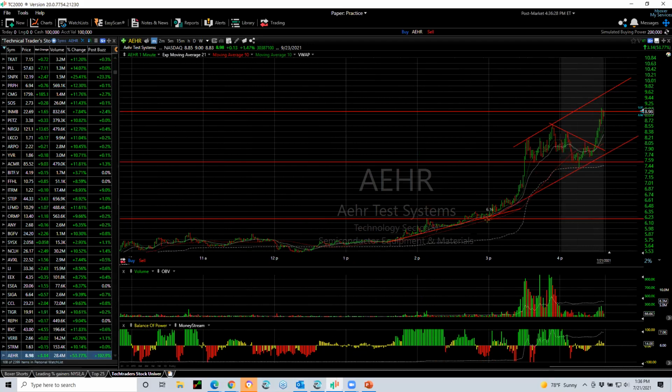And if I draw these lines correctly, look at your new angle. Look at that. This is why I would look for the possibilities, that even if it pulls back to there, it may hold it. Let's see if it sets up a little flag and then moves higher. I'm going to go out on a limb and say this might be between 960 and 10 by the end of the day or after hours. We'll see. There's going to be some profit taking too, of course.